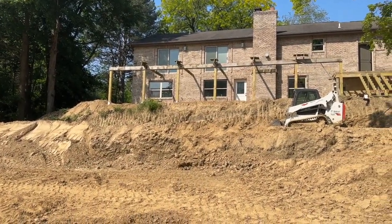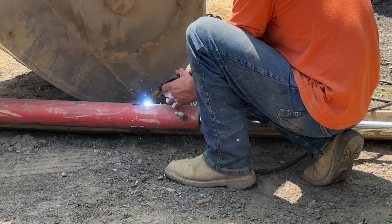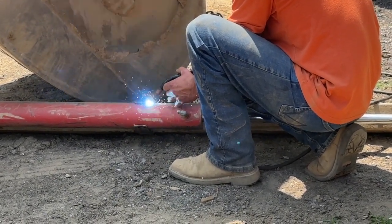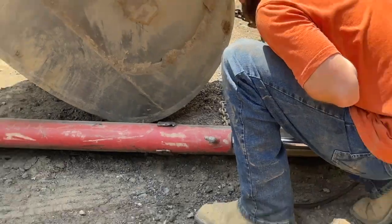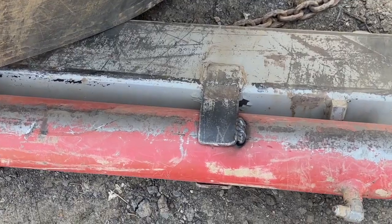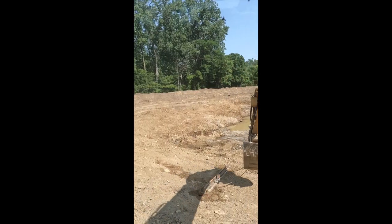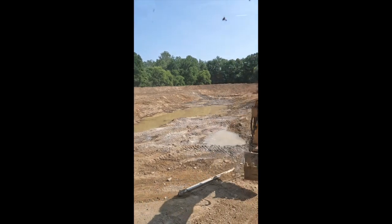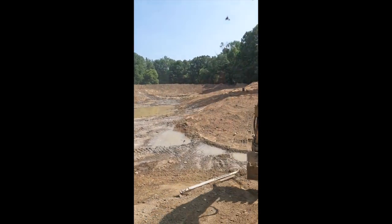So wish us luck. I grabbed an old beam with a cylinder on it from a hoist to use as a drag to smooth out the beach and the banks. Problem was the cylinder kept flopping, so I had to weld it to the beam. Alright, round 2. Then it wasn't heavy enough, so I added about 1,000 pounds on each one. Seems like it's working much better.